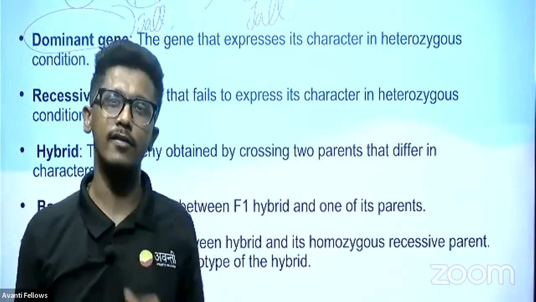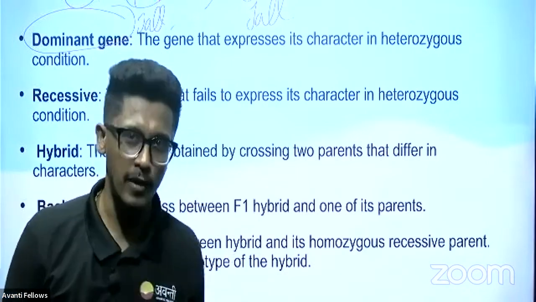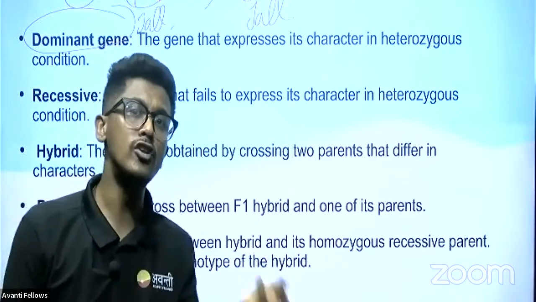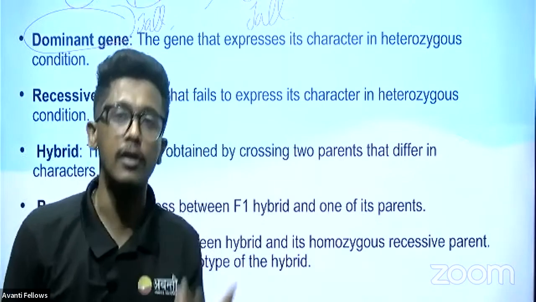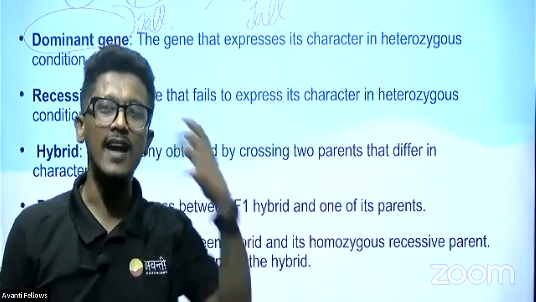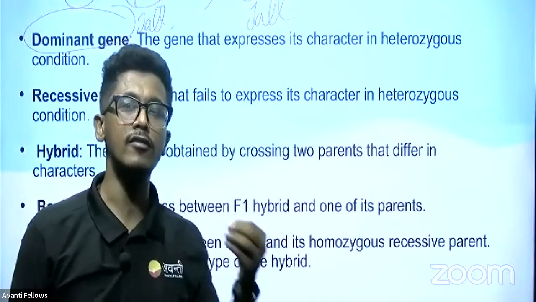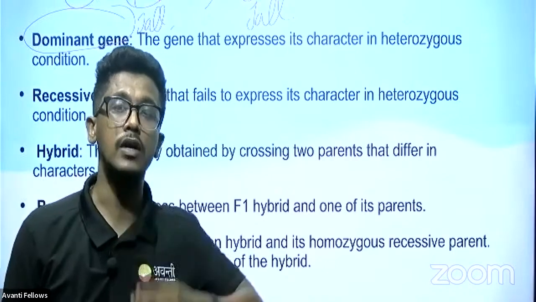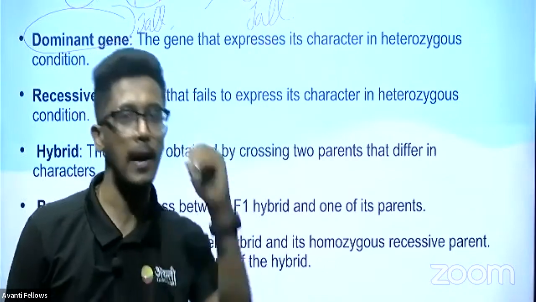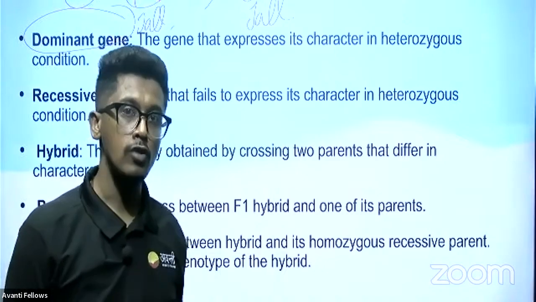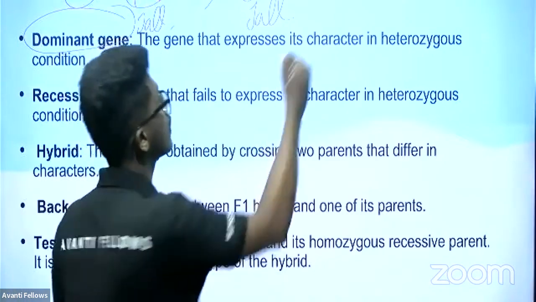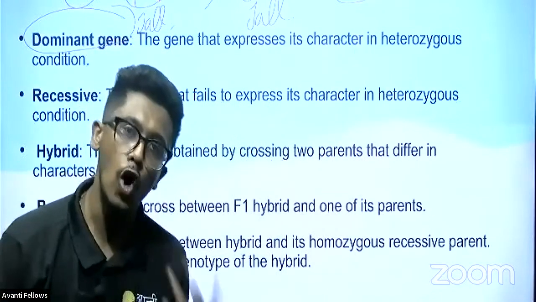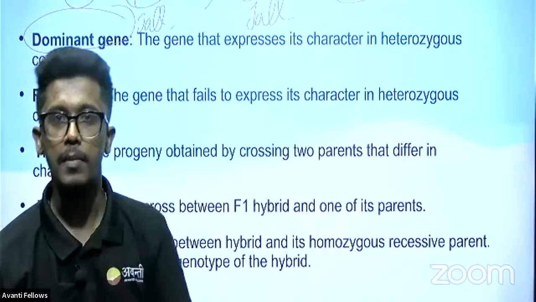So what happened to this recessive allele? Why is it not expressing at all? The reasons are many. Let's say there is no protein or no function for the recessive allele. It just exists. When there is no protein or no hormone produced with respect to giving the height of the plant, what will happen to the plant? The plant will become dwarf. For that to happen, both of them should be in what condition? Small t and small t. If there is small t and small t, there is no hormone for height, so obviously the plant will become dwarf.